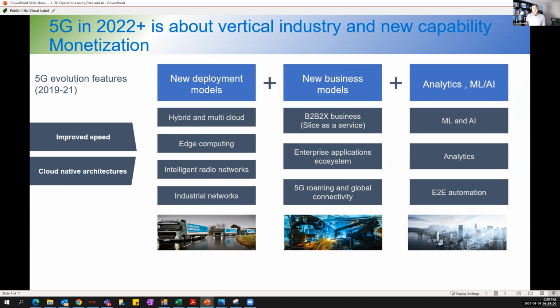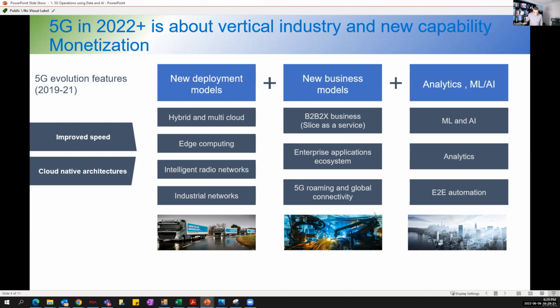So it's really important how we can onboard the enterprise and the vertical market. And most important, with scale, we need to find a way to really manage this scale of all these machines and devices, so how we can really automate those networks.